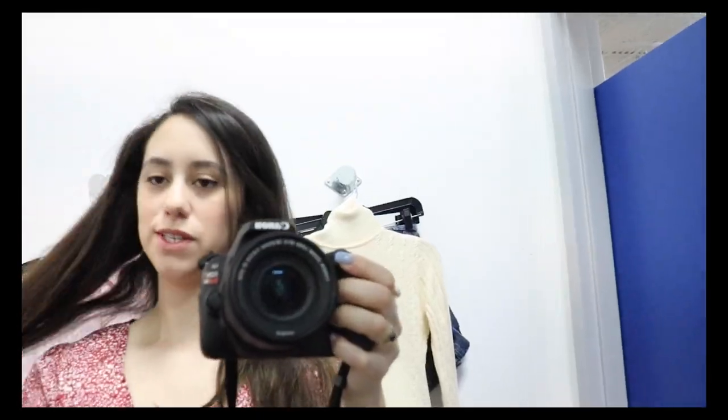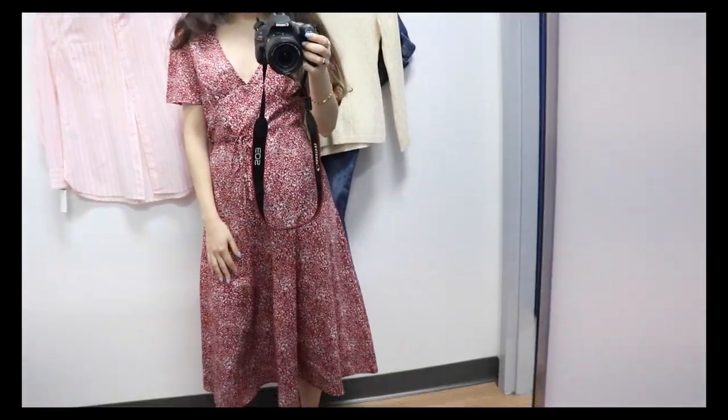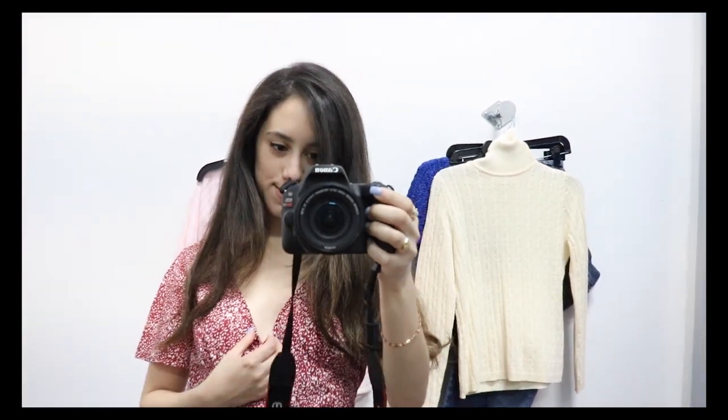Honestly, I had such high expectations. I was like, I'm gonna find the entire four outfits. I'm gonna find Phoebe herself in the thrift store. I was so optimistic, and I shouldn't have been because I found one thing. I found the floral dress, but I'm actually really happy because the floral dress was the one thing that I knew for a fact I did not have in my closet. So this is the dress. It actually, guys, it actually fits okay. I mean, obviously this top part, girl, does not fit.